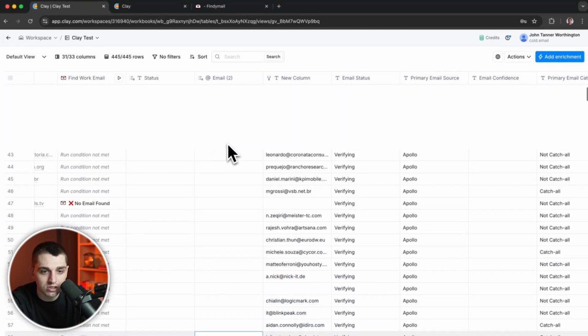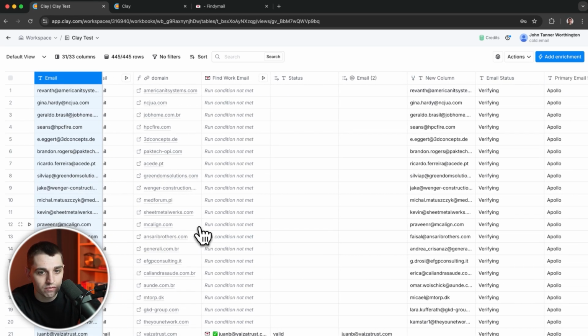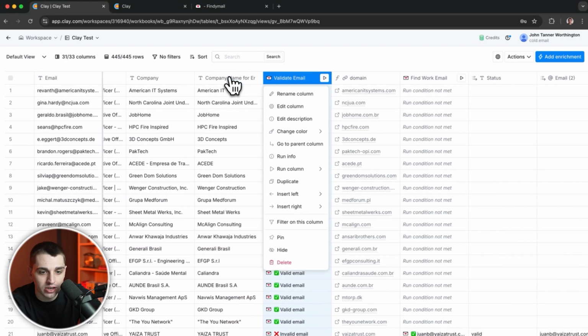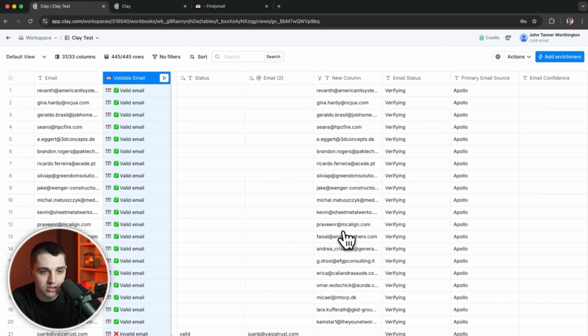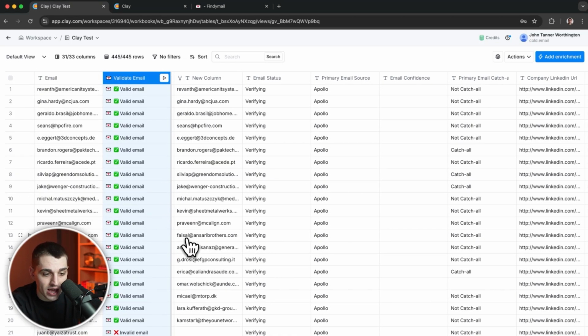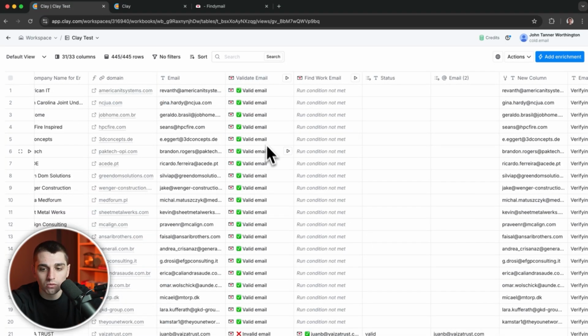I'm not going to add an additional one yet, just because I want to show you guys how this works. So now we'll see if I just pin this, so I can lock it to the left side of my screen so it follows me. Now I can compare it to my new column. I also want to pin the validation status, because I want to compare these data sources and make sure I'm getting the right output. All right, so these ones are all valid. They outputted, but the invalid ones are not outputting. This looks right. So now I've got the valid one, so that looks right.